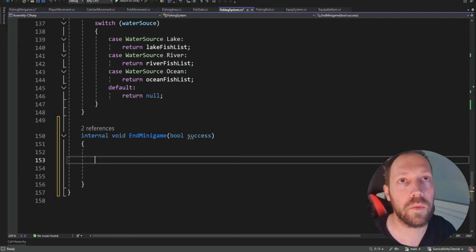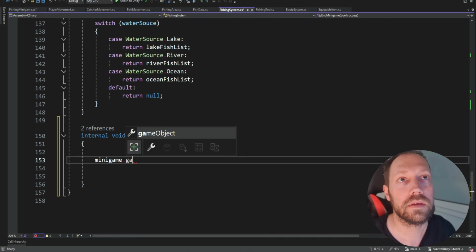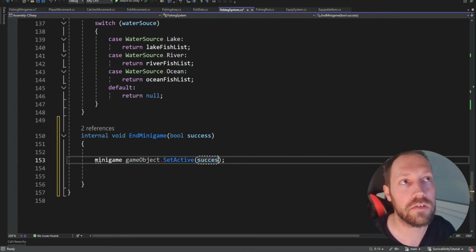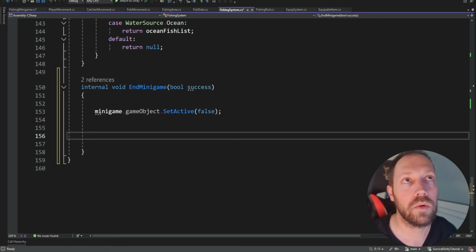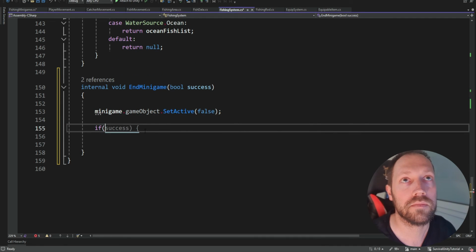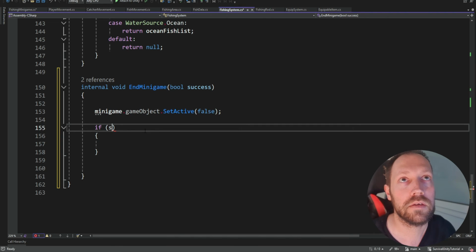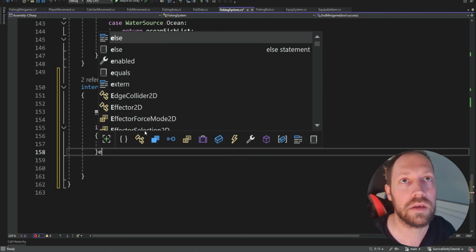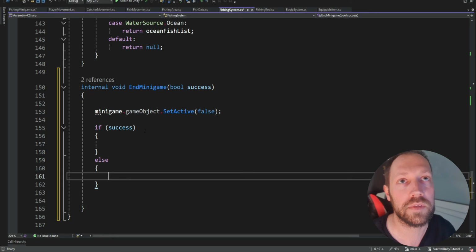So first of all, we want to set our minigame game object set active to be false, because we want to remove the entire UI of our minigame. And then we want to check what is the bool itself. So if success, then do something, else do something else.